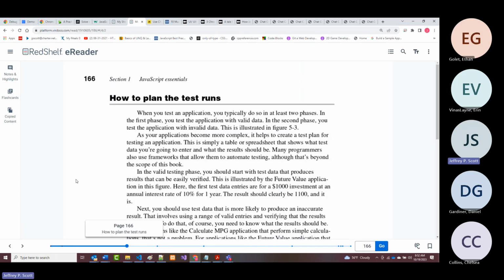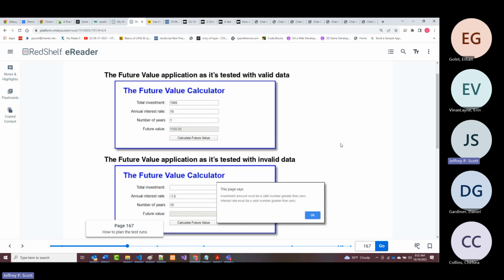When they talk about test runs, what they're basically saying here is you should have a list of values that you want to test to see if something is working or not. Plus, you want to make sure that if we leave one or more of these fields blank, it's handled correctly as well, just like if we left the height or weight blank in our BMI program, or we didn't make a guess in our guess program.